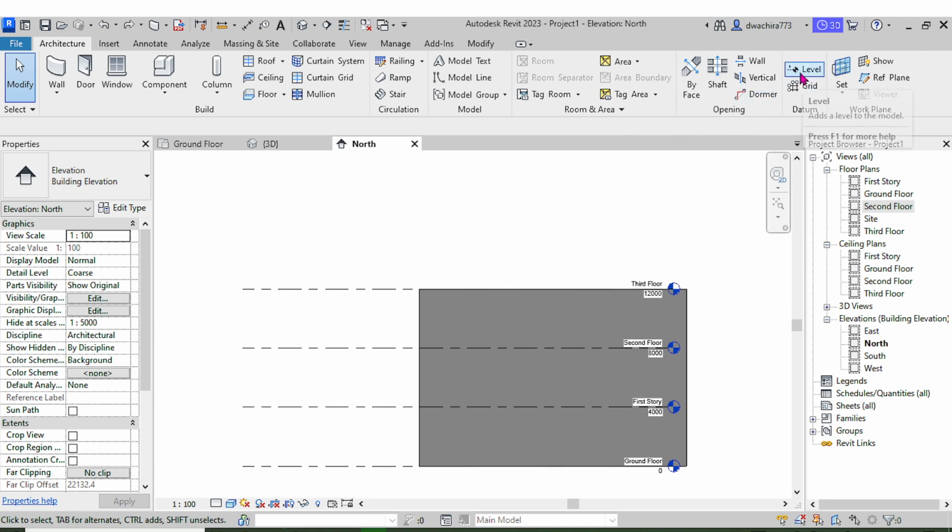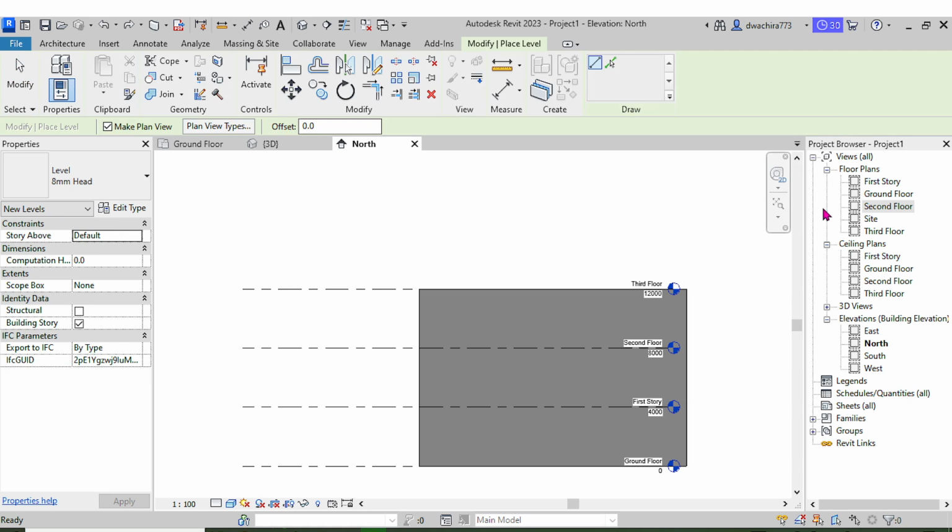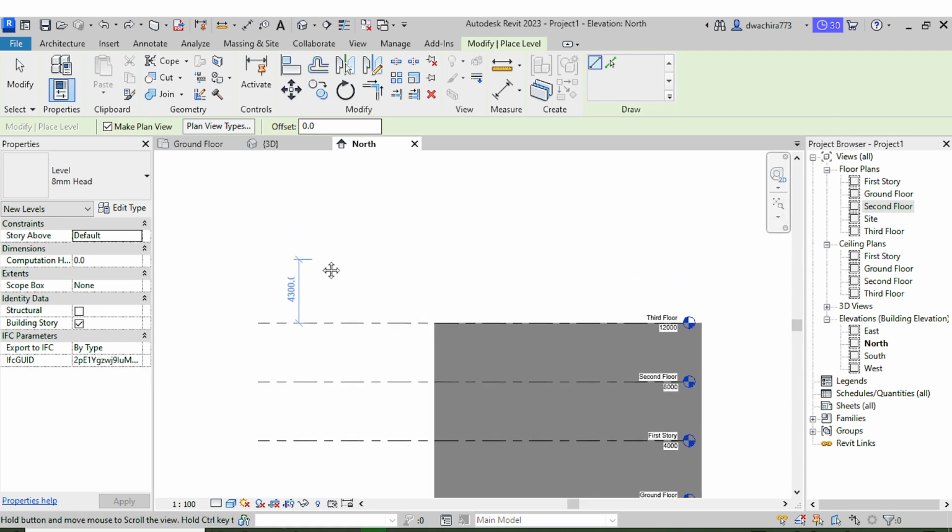Now, I'll click on this particular level. So click on the level, and then before you click to start placing, proceed and uncheck Make Plan View. So uncheck that. In that case, this particular level is not going to be associated with any floor plan. There will be no floor plan added here because you have unchecked this.